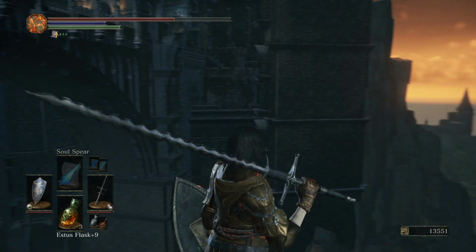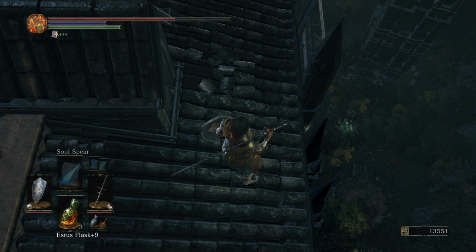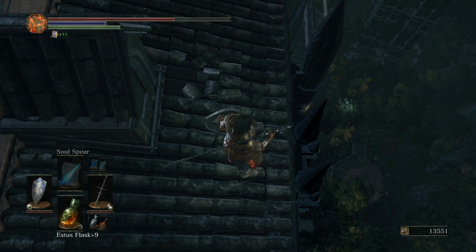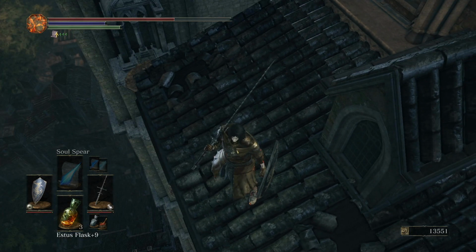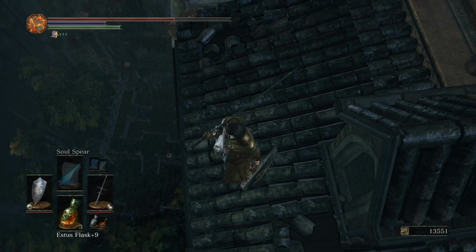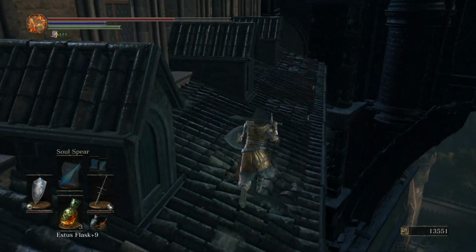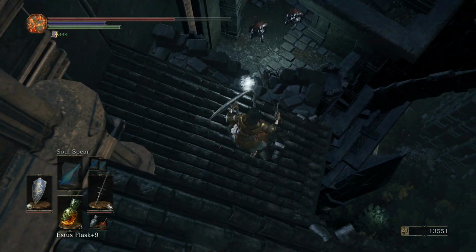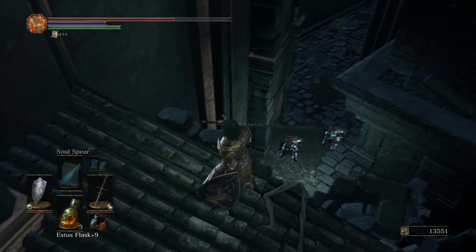Pretty cool how you can see more of the surrounding area. Oh, is this the consumed King's Garden area? I think it might be. It is. That's really cool. Right down below, right there. That leads to Osiris. That's awesome. I've never really looked down there before. Okay, Katha's chime. We're not going to be using that, but it is very good at casting dark miracles.